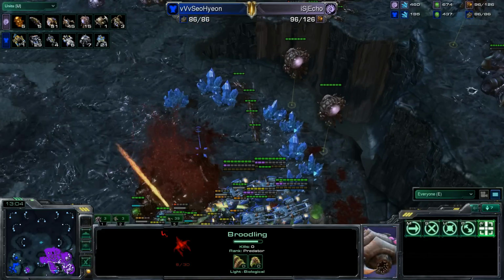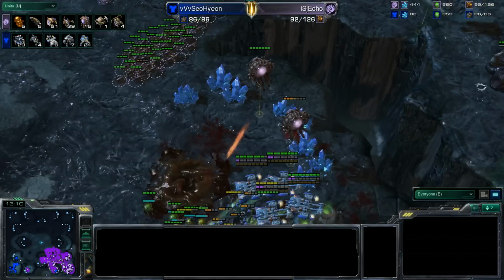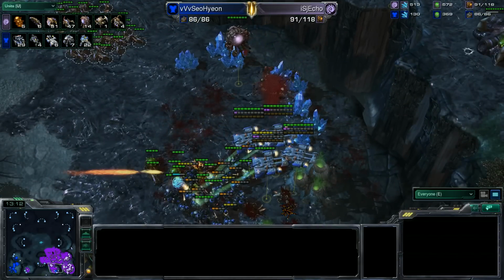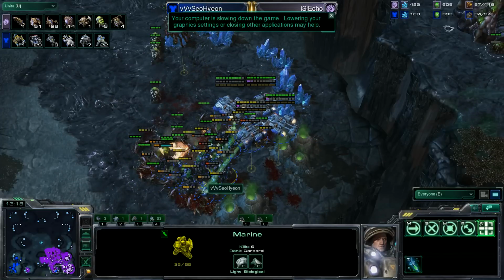With 4 medevacs, it is enough to really support just a ton of stims. He needs some banelings in here to get some good shots. He's going to need some queens to try to focus down those medevacs. And if it gets tough for Seo-hyung, he can just pick up and leave.